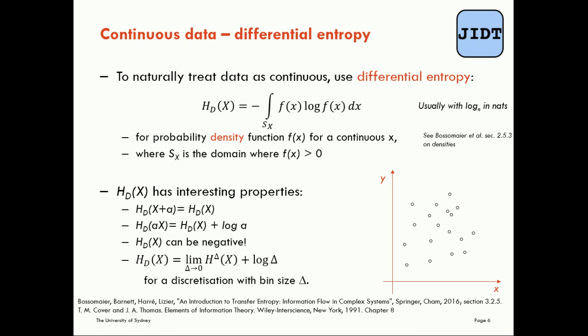Importantly, this means that the differential entropy can go negative. You could always find some scalar value to turn this into a negative quantity. What does that mean? What does it mean for what we think of as uncertainty to go negative? To interpret that, we need to look more closely at the relationship between the differential entropy and the Shannon entropy. In this last equation here, I'm using this representation, H delta, to look at what the Shannon entropy would be if we chose a discretization with bin size delta. What we see is that if we take the limit as our delta goes to 0, we get this relationship between differential entropy and the Shannon entropy, with a leftover term representing the contribution of the bin size itself.